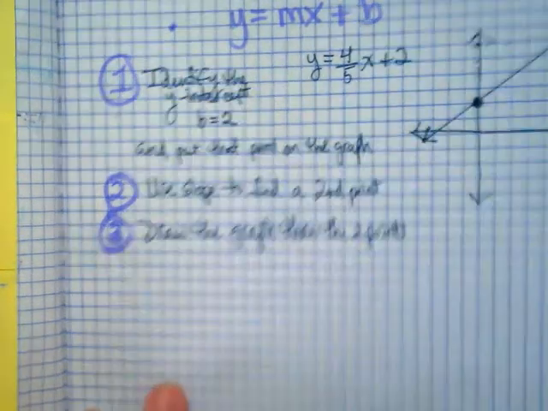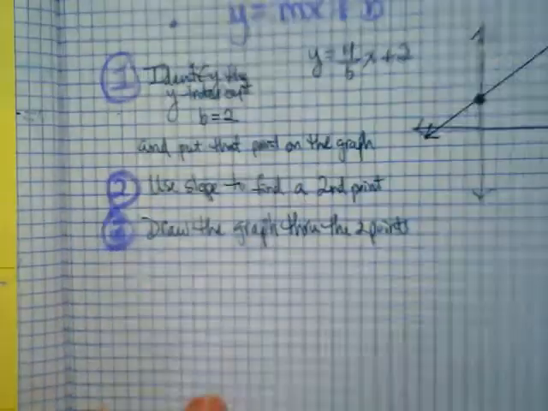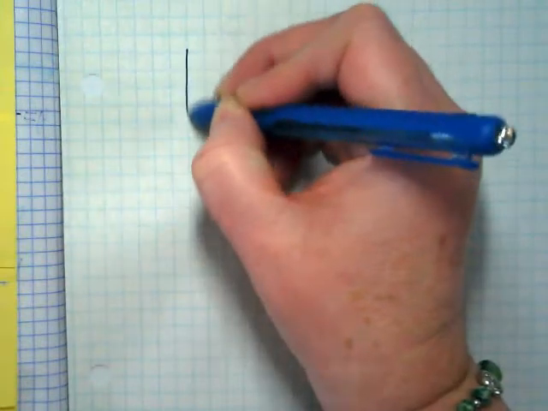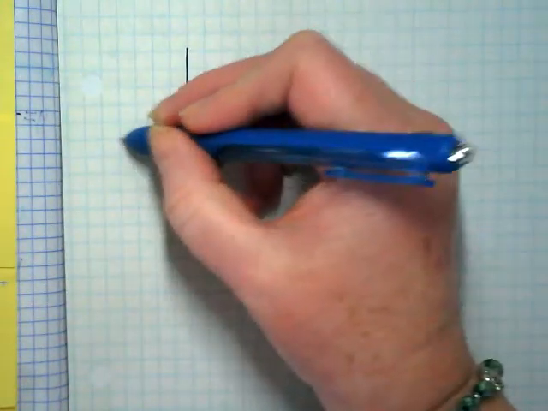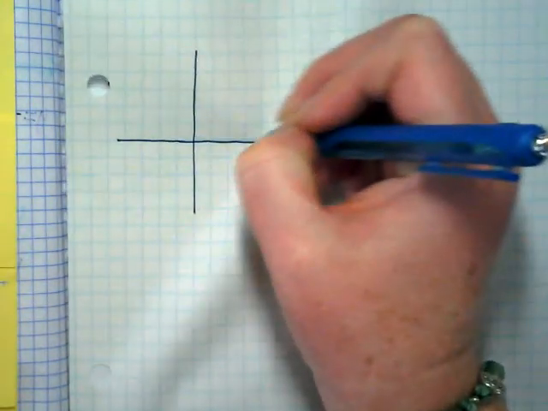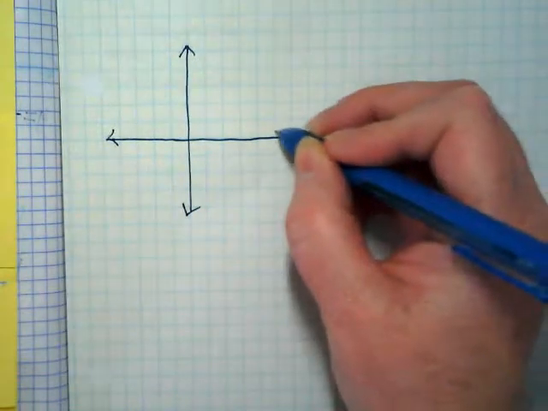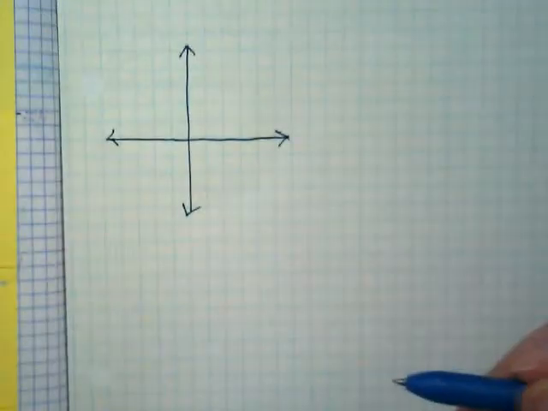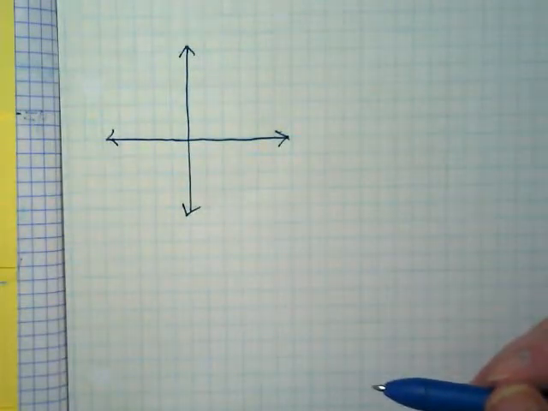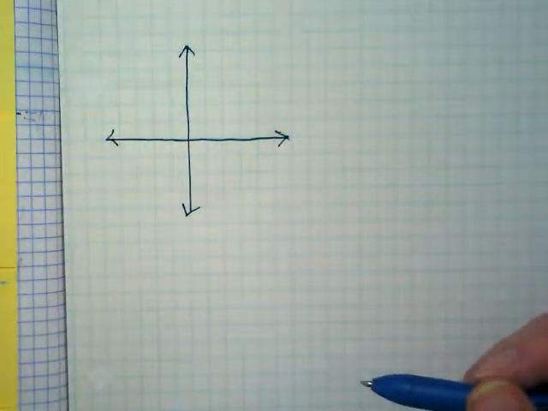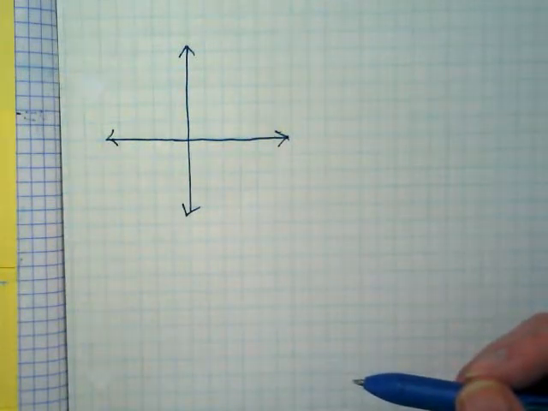Now I want to be really clear. We are now moving to the paper that you were given. I want you to draw a graph on it. Whenever you draw a coordinate plane for me, I'm going to expect to see those arrows on every single y and x axis. Those are showing that those lines of those axes go on and on and on.